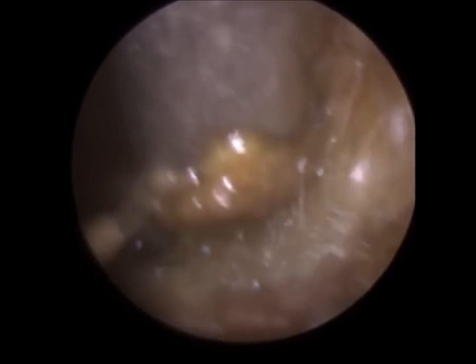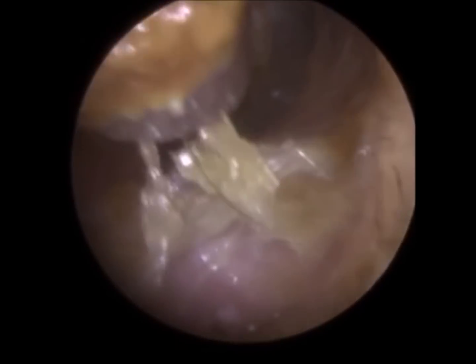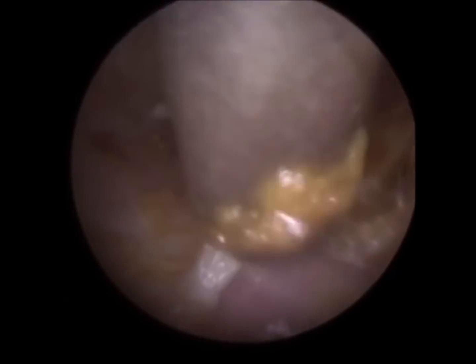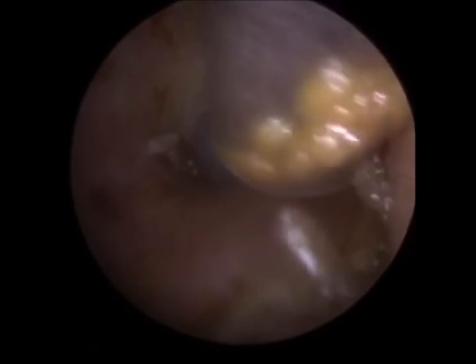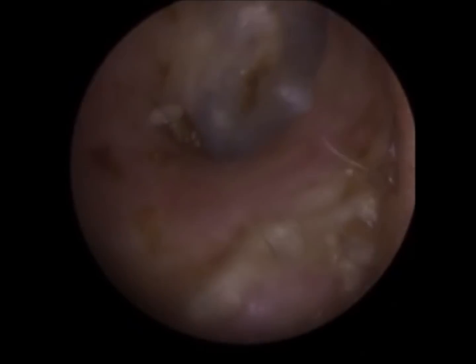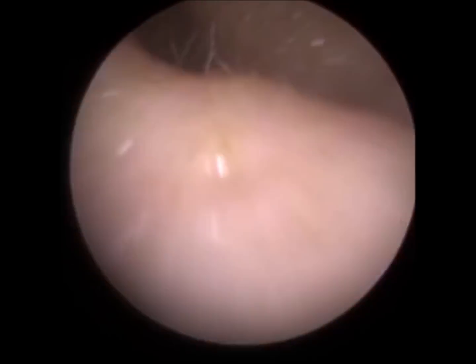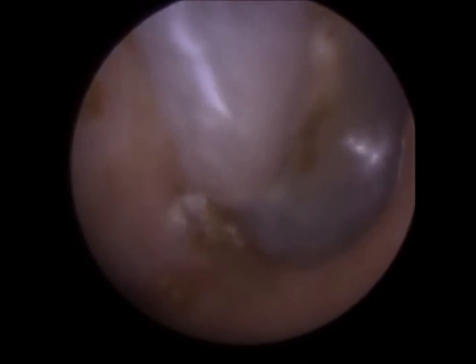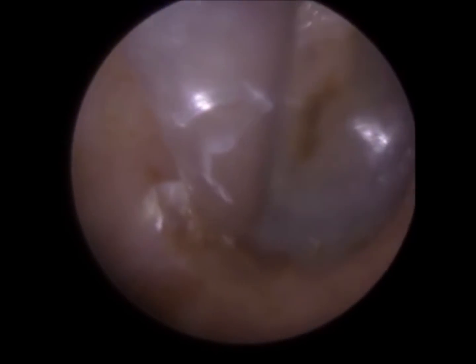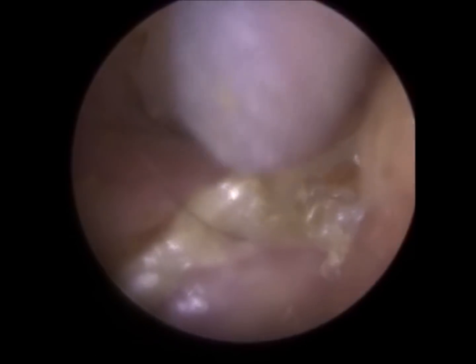So when we're in the cartilage portion, we sometimes can peel the skin off, but the skin was quite thick and it just wasn't ready to be removed. There's no clinical need for me to remove that. But sometimes, however, when you do get a suction grip of skin, it just peels away quite nicely. And sometimes inadvertently, when you're removing wax, the skin does peel, and you feel that you should remove it because it can flap around in the ear sometimes, and that can cause a bit of irritation. But there was no clinical need, just a bit there, adjacent to the eardrum.